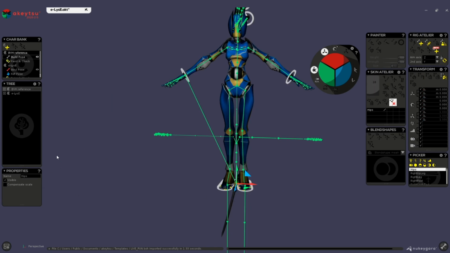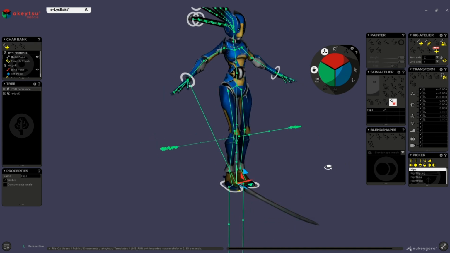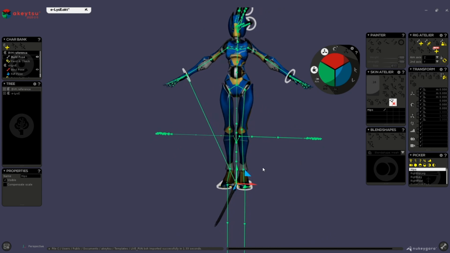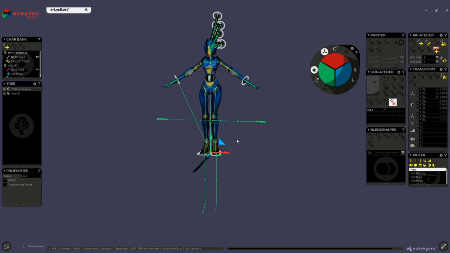If I switch over to the rigging tab by making use of the tab key, I can see that there are a few things that I need to prepare for my retargeting. In this case, the BVH character node, which is the hip joint, was placed at the origin of our 3D space.